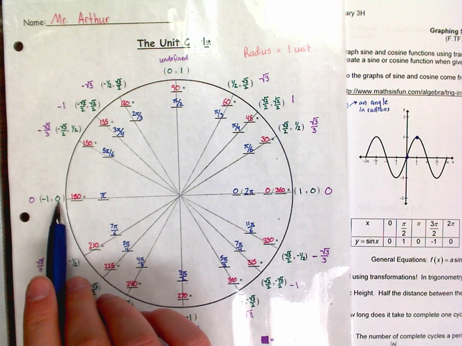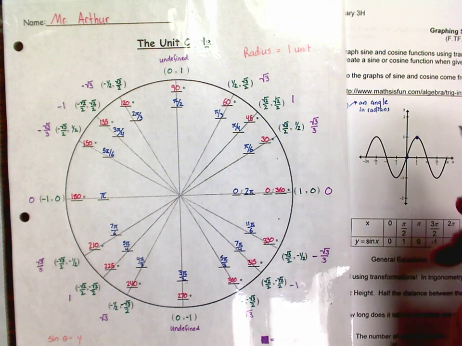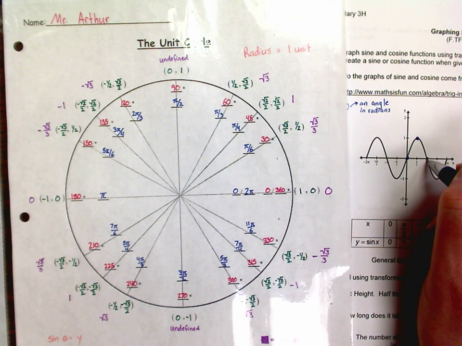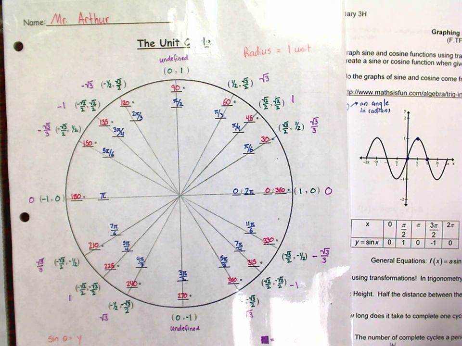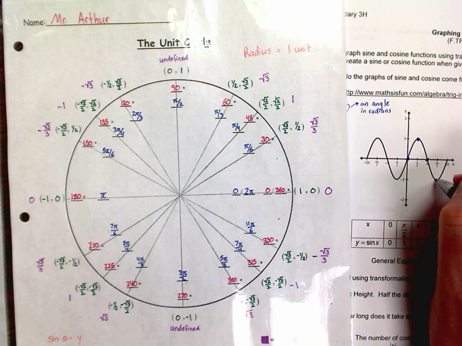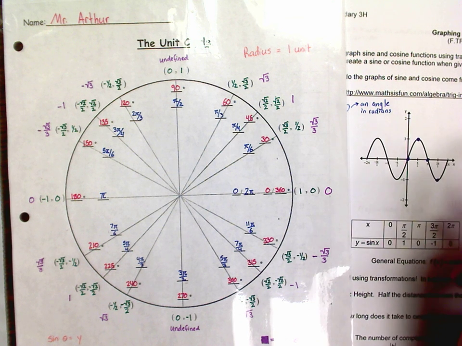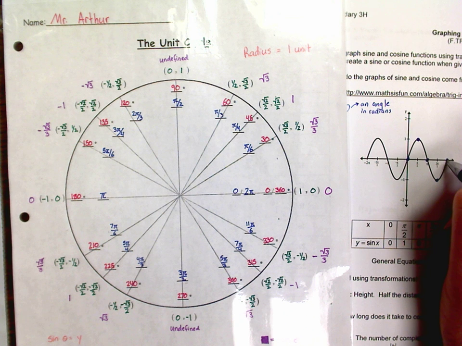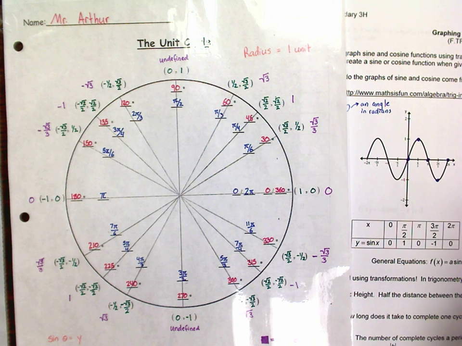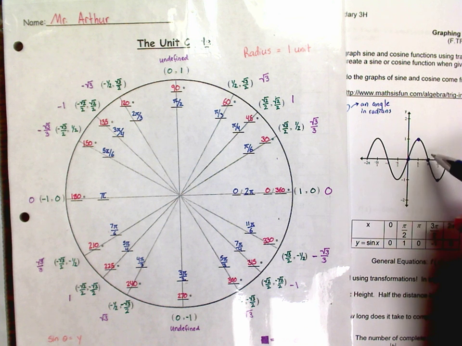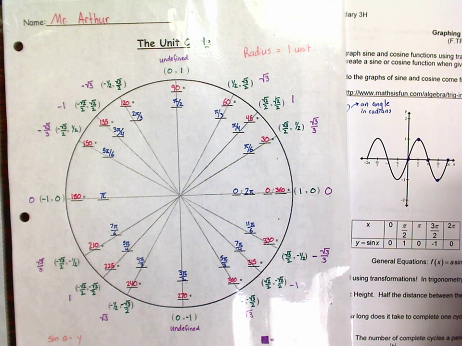Okay, and you can see that this keeps going. When I go to pi, my sine value is 0, so you notice my graph comes back and hits the x-axis right there. After that, we go to 3 pi halves, and my sine value is -1, so you notice that the graph dips down here to -1. And then at 2 pi, we've completed the circle, so I'm back to where I started. And then the sine graph is created by connecting these 5 points. At least that's how we're going to approach it.